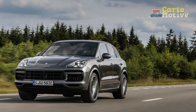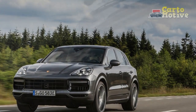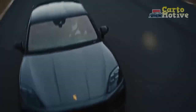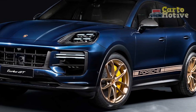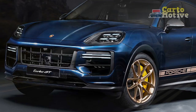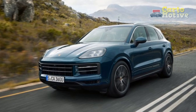2023 Porsche Cayenne Turbo Handling and Driving Impressions: Thanks to Adaptive Air Suspension and Porsche 4D Chassis Control, the Cayenne Turbo exhibits an incredible breadth of driving abilities for an SUV. It shrinks around the driver and feels fleet-footed, cornering like a much lighter car. It grips prodigiously through corners with very little lean and extremely impressive composure, even at 10 tenths, when rivals start to become ragged and feel the strain.